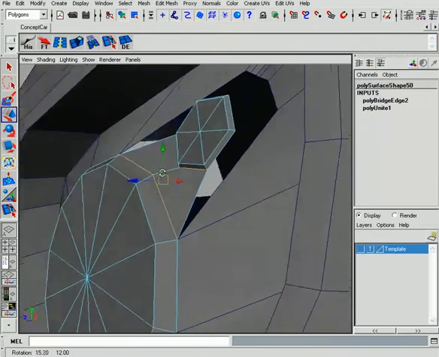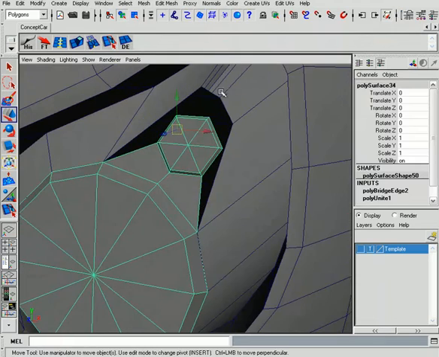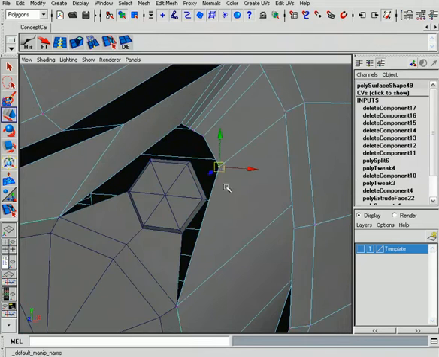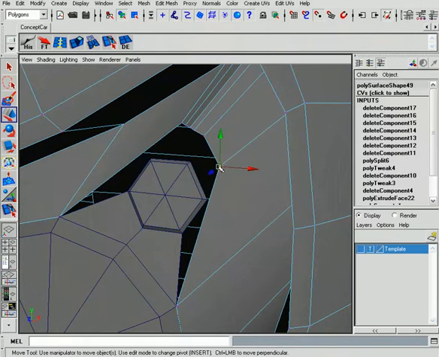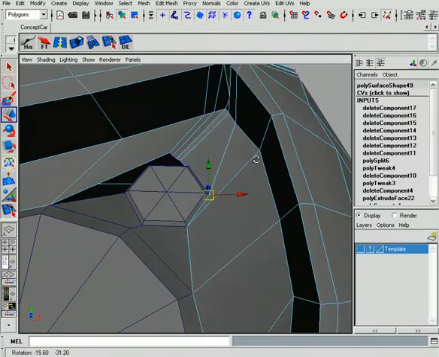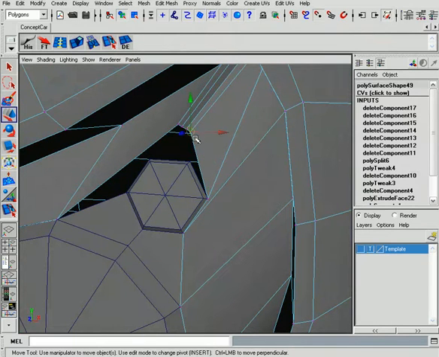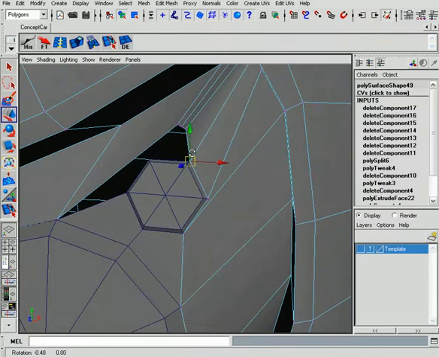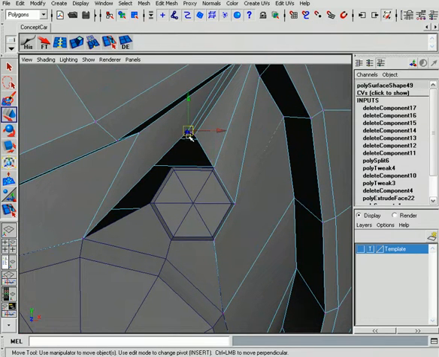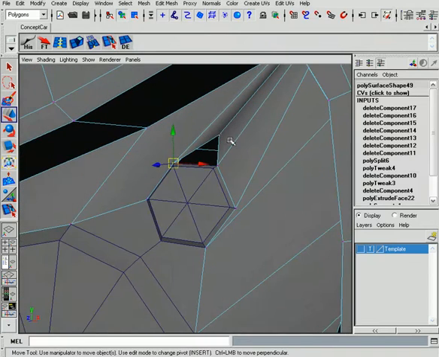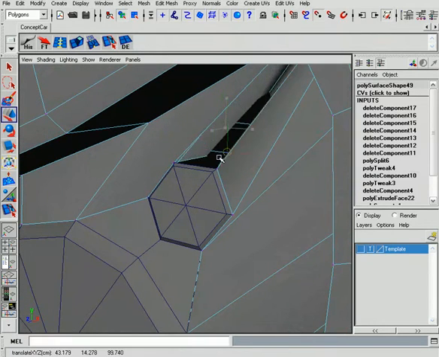Okay. And now we can use the rest of this to connect up here if we want to. So I can take this point and bring it down here. This one, bring it over here. And we'll probably want to add some resolution in here to be able to space this out. Go ahead and snap that right to there. Snap that in there. And that right there. And let's go ahead and snap this one to one of these other pieces.